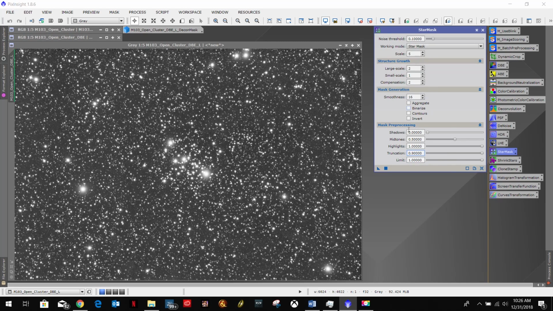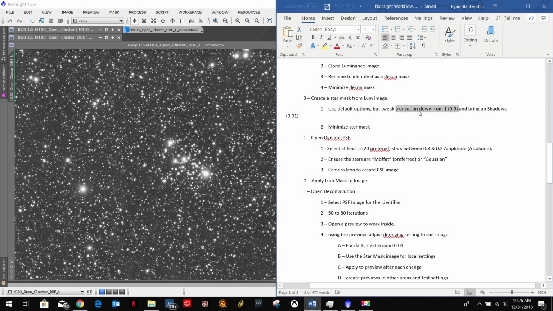Now again, these are starting points. Might come back and revisit this later and change these up a little bit, but for now, for most things so far, these are what worked. And the shadows 0.01.